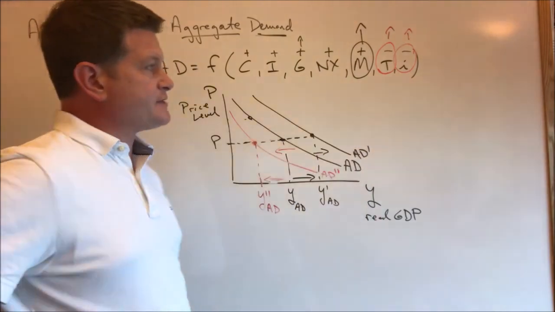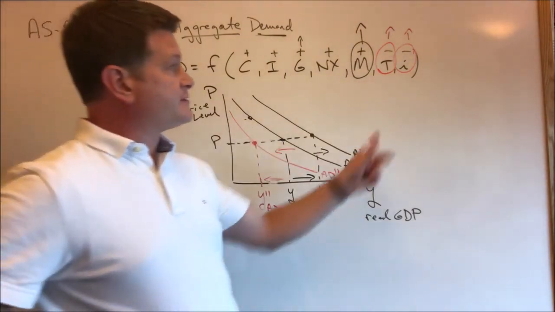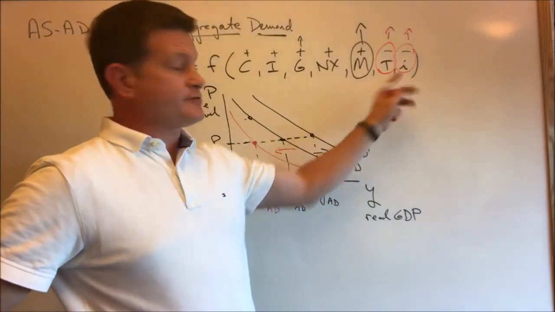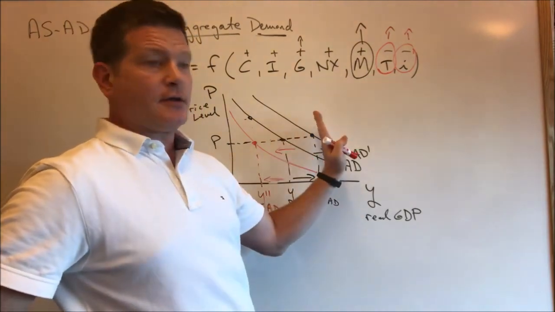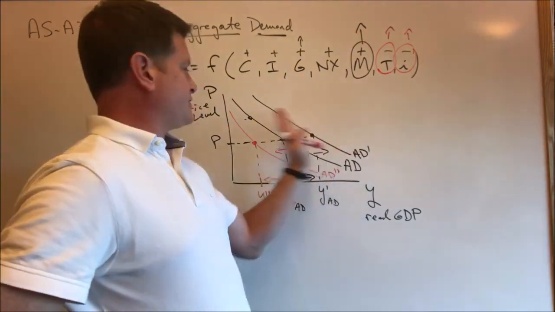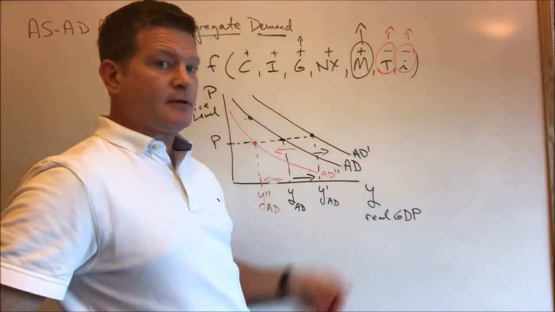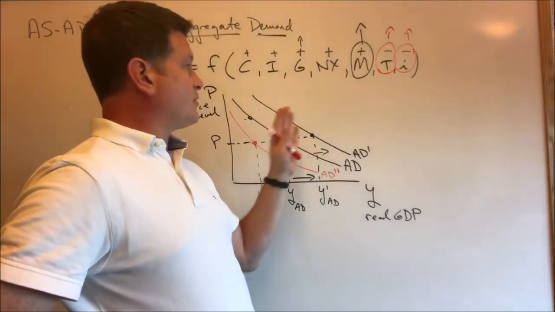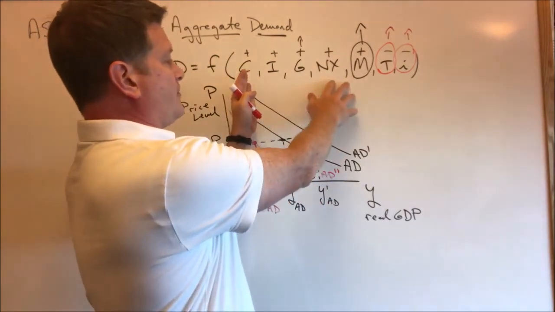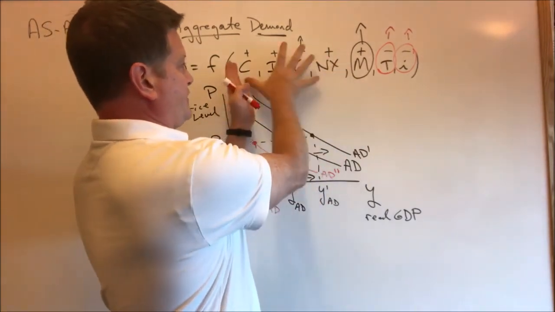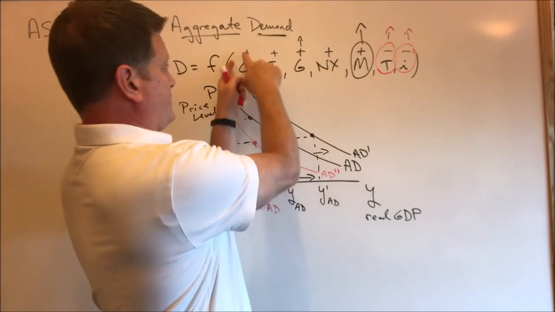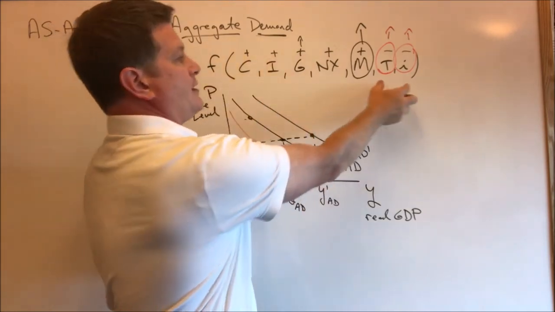Similarly for interest rates. Now, be careful, because if you lower taxes or you lower interest rates, it'll move this thing to the right. If you raise taxes or raise interest rates, it'll move it to the left. Similarly, if you cut the money supply, it could move this to the left. So if any of these go up, this shifts to the right. If any of these goes down, it shifts to the left. They move with aggregate demand.